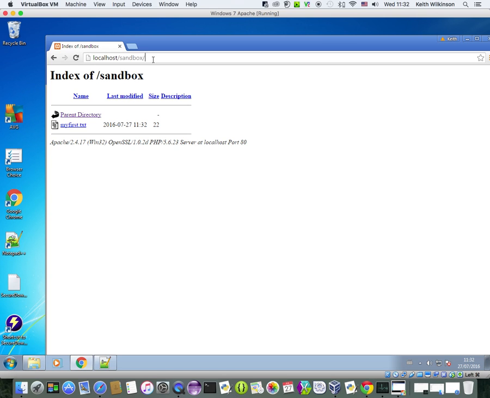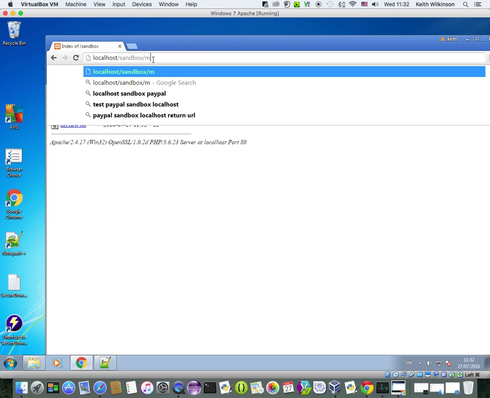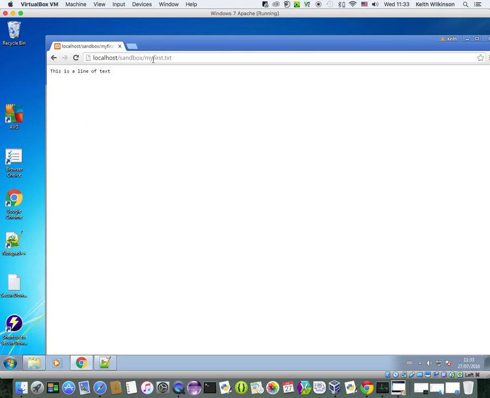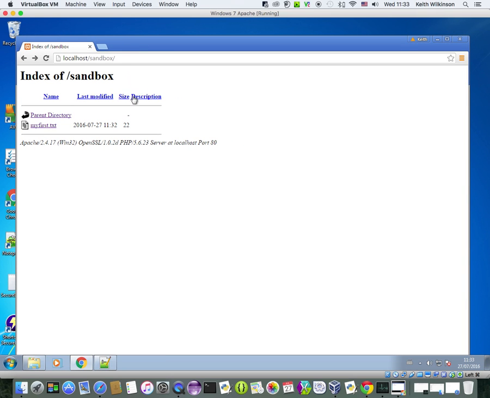But first of all, I'm going to type in exactly, whoops, it's My First, the file name that we see there. And there we go. We have whatever was in that file appearing in the browser window. I'm going to change what I do so that we cannot see this listing. And the best way of doing it, and again from the previous video, there is a list of items.